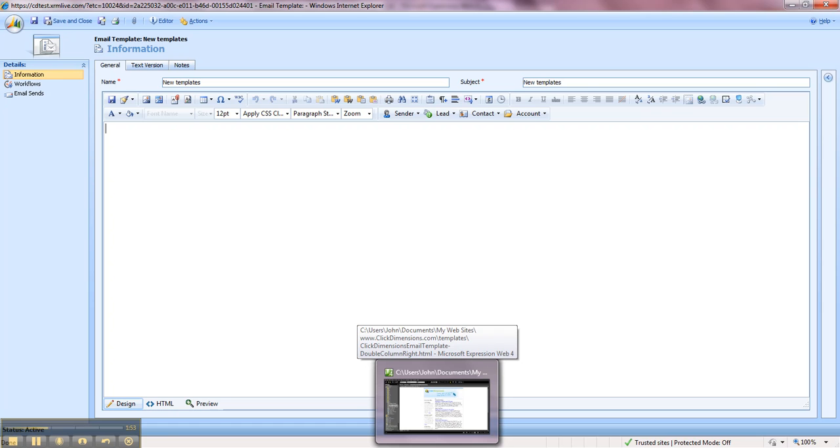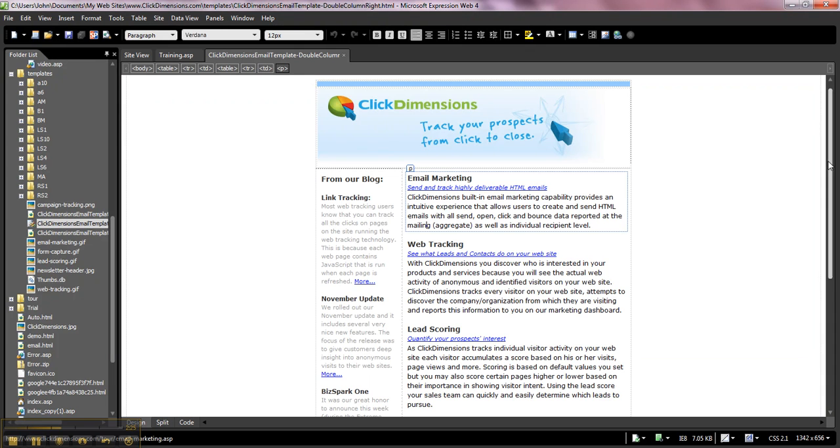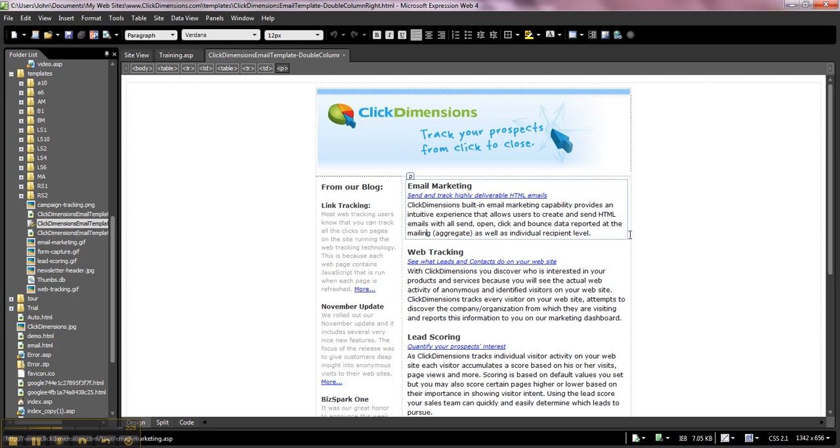So I'm going to upload my images to start with, and what a lot of people will do is actually create their email in an outside editor, a client-based editor. Those can sometimes be easier to use, and a lot of times people will either start with one of our templates or have a design firm that works with them create a base template so they can then just be editors of that template. That's a good approach because, again, templates in HTML for email can be complicated, and it's good to have a starting point that is simple and robust so you can edit that. And so that's what I've done here. I've created my newsletter format in an outside editor.